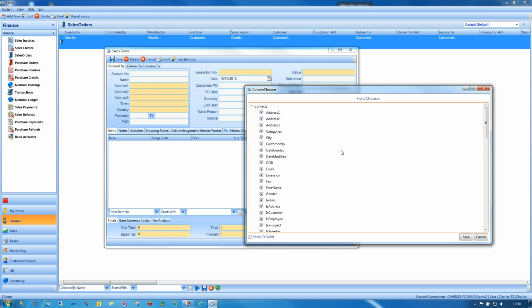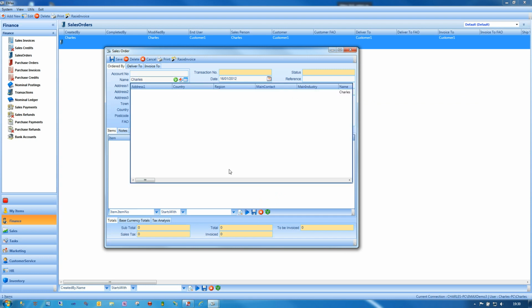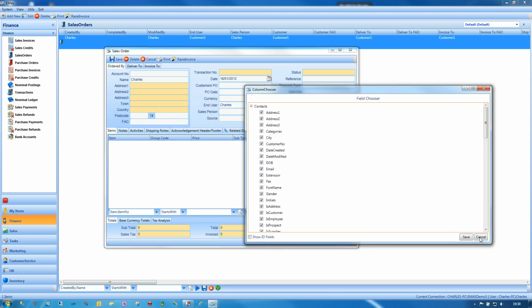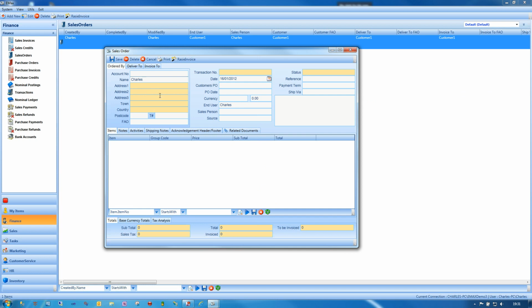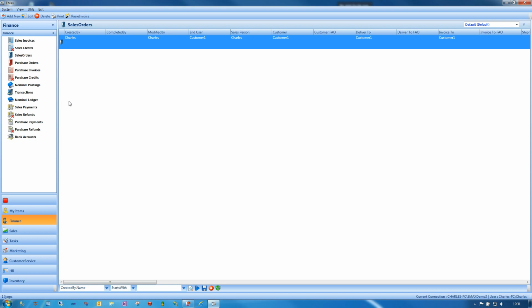So once again, you can go in and limit this so that it's not bringing back all these columns that you don't need. We will have set that up to what we think is correct, but you'll be able to go in and design that the same. You can do that on the drop downs, and it will remember that across your system as well. I won't bother saving that one.